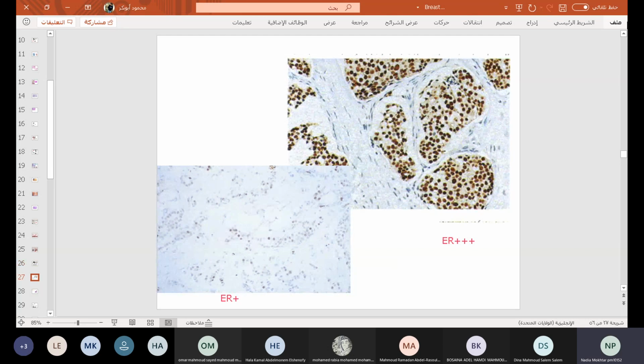Here are the examples. Tumor estrogen receptor positive. The lady above will receive anti-estrogen. All patients prefer to take hormone therapy rather than chemotherapy, because as we know chemotherapy has a lot of hazardous effects on the body. So if we can avoid chemotherapy, then it will be much better for the patient to get anti-hormone therapy. So that is immunohistochemistry. Okay, estrogen positive or estrogen negative. Next.